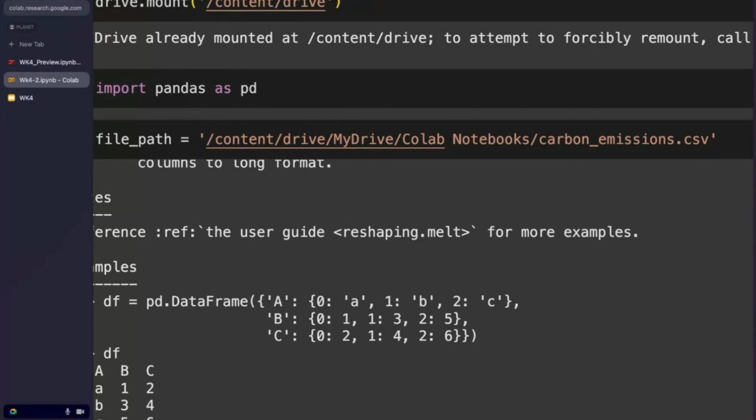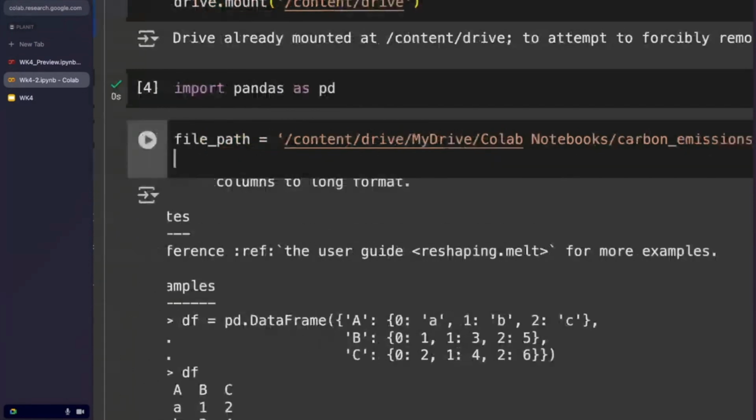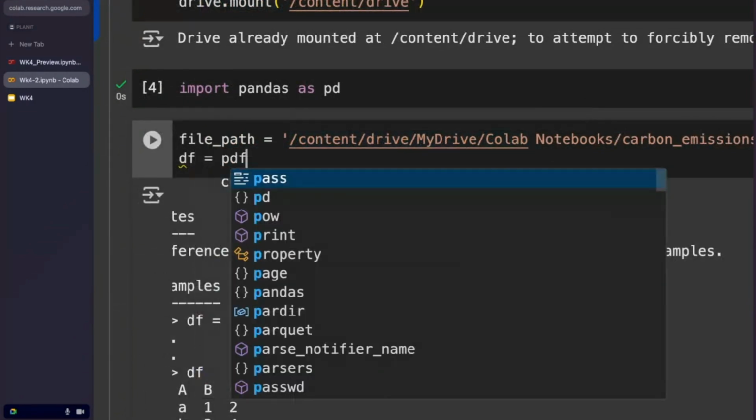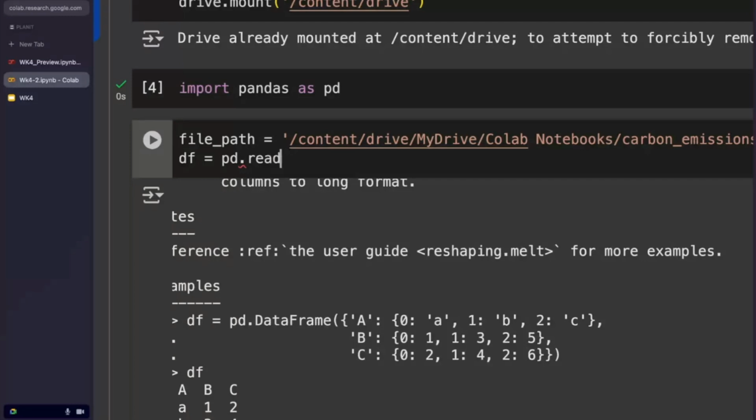We are going to import a file called carbon emissions. How to import it? We already set the path, and then we are going to import it using the pandas method read_csv with the file path. Using the file path, we use the pandas method called read_csv, and we will save the file to df. Usually df is short for data frame.